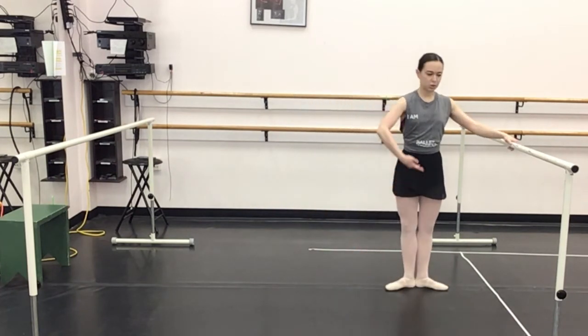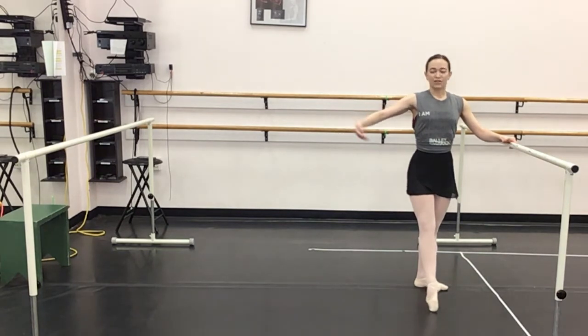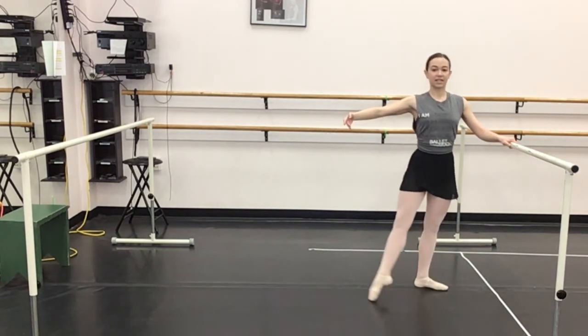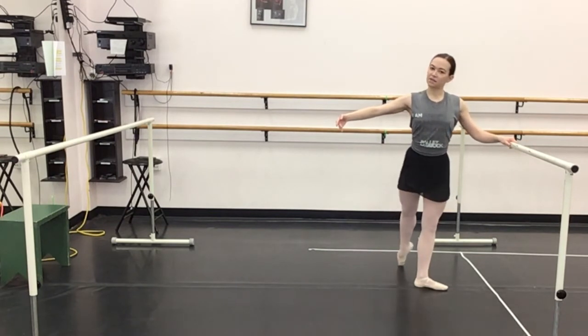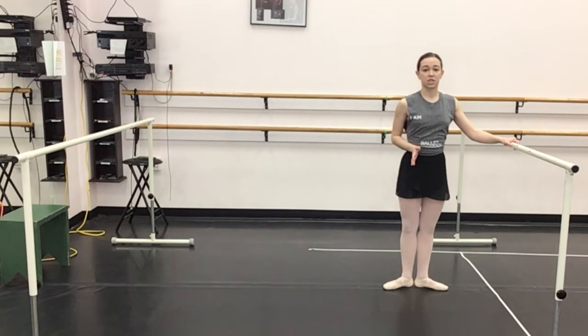First position, preparation, 7, 8. En dehors, out the door. So we're going front, side, back, side, drawing a semicircle on the floor. Front, side, and back, close first. So there's a little pause so you can find each position.